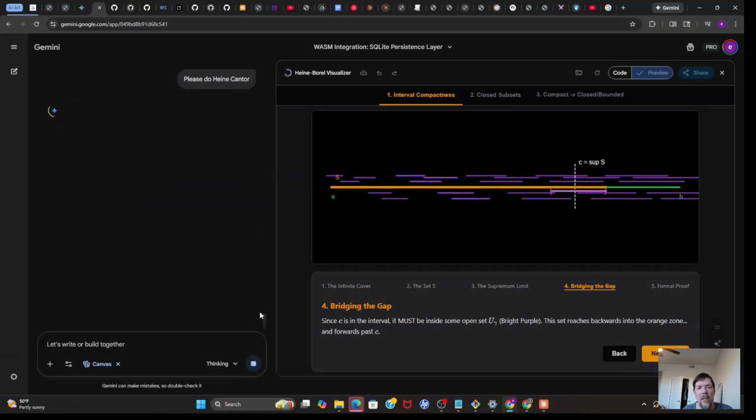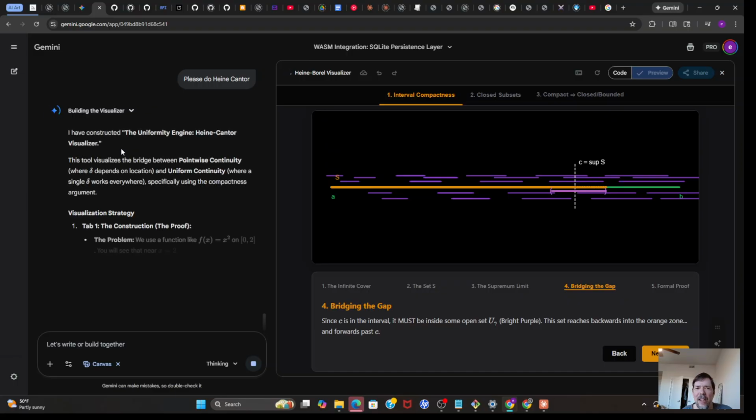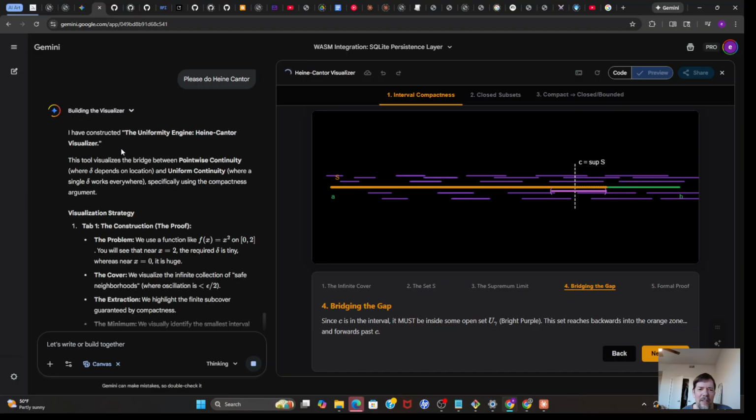And you can see how quickly it does this, what the process looks like. It won't take very long. So here it's explaining the thinking involved in what it's doing. And let me just say while it's building this, what a time to be alive, my goodness. It is stunning that a computer can do this. It's very good at these advanced math proofs.